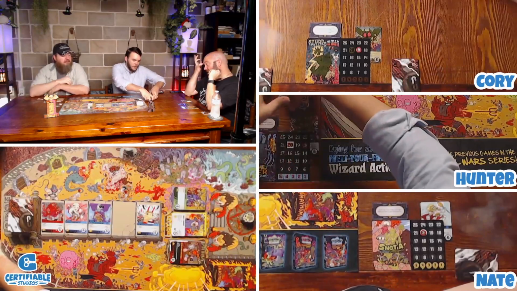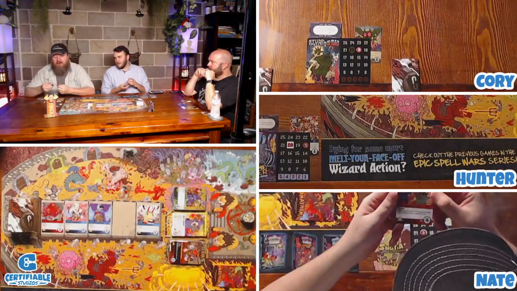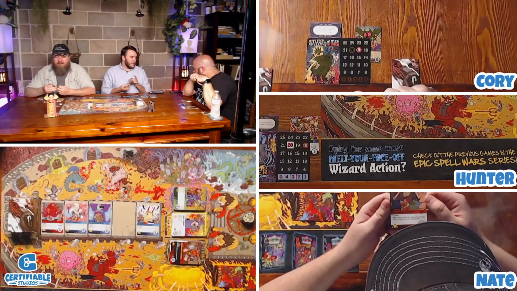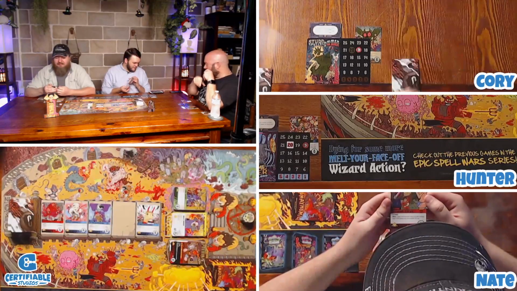Give me a second. Let me go ahead and shuffle this up. Go ahead and flip another one. We are flipping over Stabby Steve. I remember there being a lot more mayhems last time we played. Yeah, when I was presetting, I went through, I think, like four mayhems.